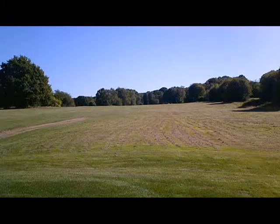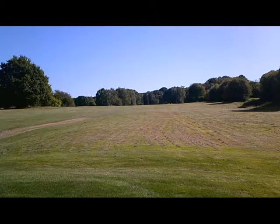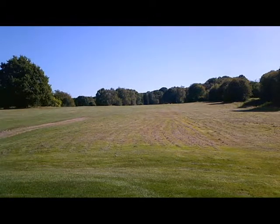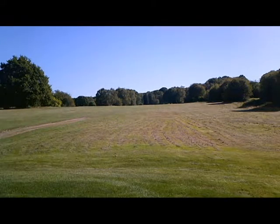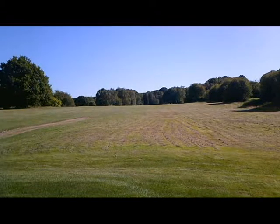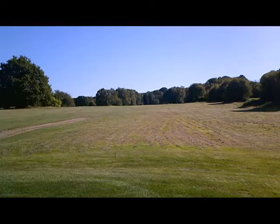What you'll see here is the fairway sloping right to left. You've got a pretty open shot here. There's nothing there that's going to really scare you too much. Really good fairway conditions. You've got some bushes to the right and some trees and things to the left. Really open hole here. You've got to be confident with your tee shot. You've got to show that you're willing to attack it, so that when you go for the green, you're going to go for it in two. Otherwise, if you go too far to the right or to the left, then you are in trouble. But other than that, pretty open.